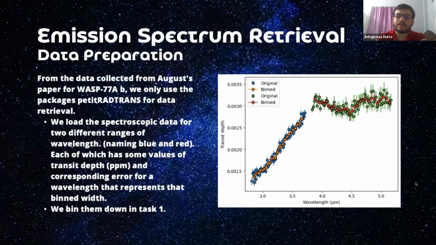Now, first we should talk about the data preparations. Avinash already talked about the data collection through JWST. The data retrieval part is not much complicated either. The only task at hand was to bin it down to a manageable amount of data. The binning process for both parts of the spectra is shown here in the diagram. I'm not going to show the code because the only change we have to make was the path, which also depends on the system. Next slide, please.